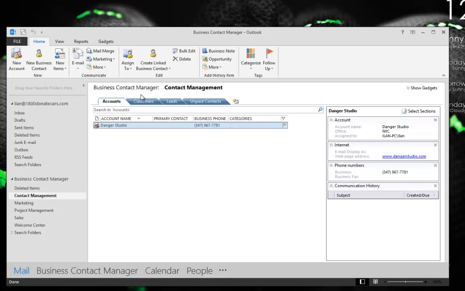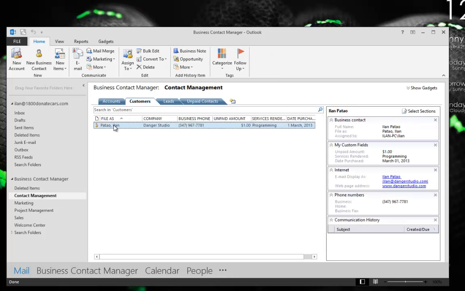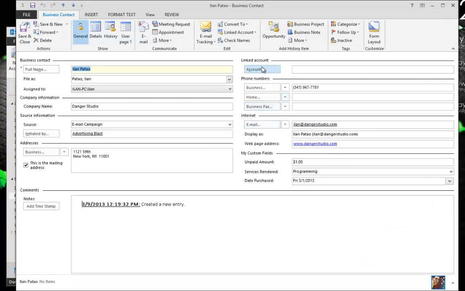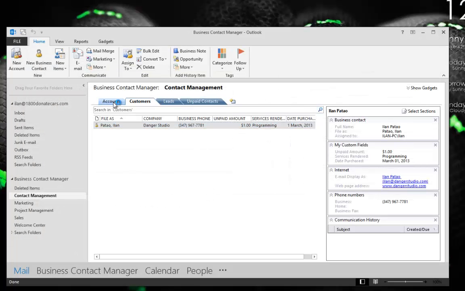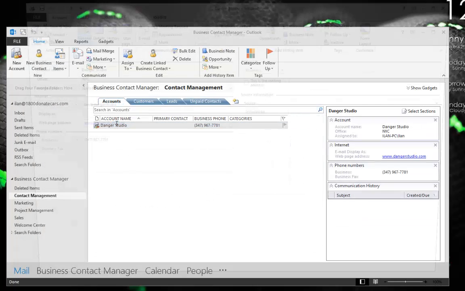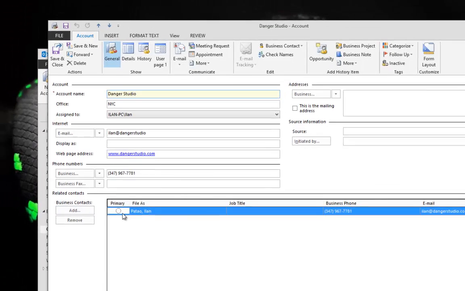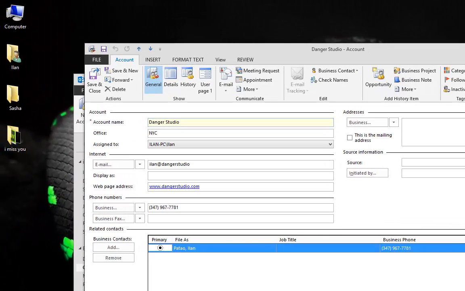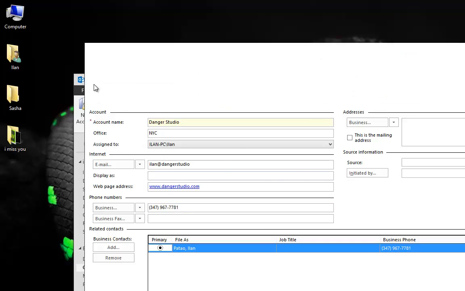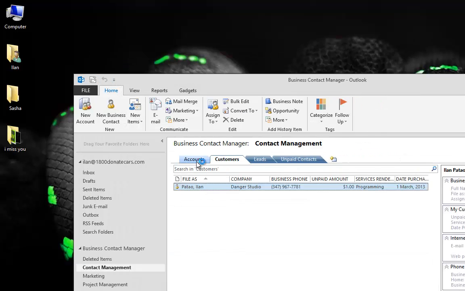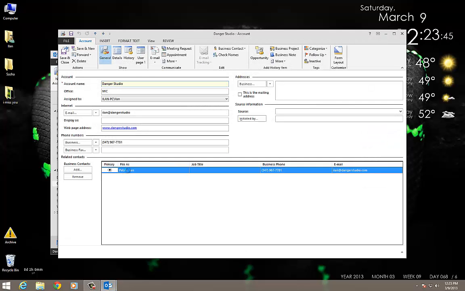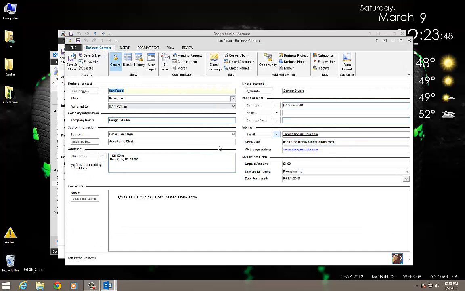So now I have a company in here, and this customer owns this company. So Elon owns Danger Studio. So I could just double click on this, click on the relationship field we just discussed, and I can double click on Danger Studio, save and close it. Now when I go back to the accounts and I open up the Danger Studio account, I can actually see who the people associated with the account are. And in this case, you'll see that Elon is associated, and I can mark him as the primary person for this account. Let me go back to Elon Real. You can actually open Elon directly from here. It's another nice thing, because when you double click on a contact, it'll open up.